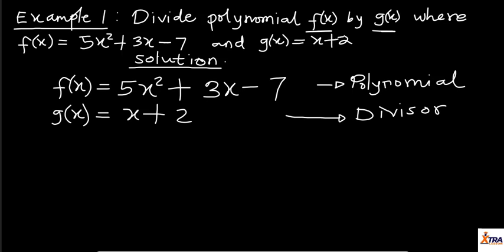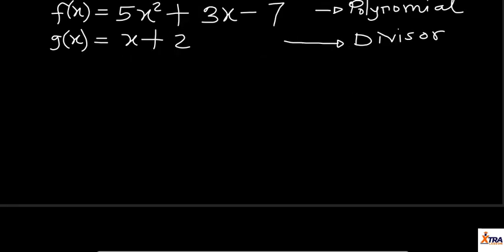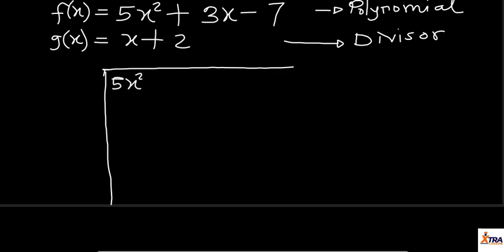So now, from our knowledge of long division, I'll create a table and I put my f of x, that is the polynomial, the larger one, in here, and then I put my divisor outside the polynomial. Now, how do I start? The first thing I do is take the first value I have here, that is the variable. I have x, I divide my 5x squared by x. That is, I say x in 5x squared. That is the first value here and the first value here. X in 5x squared here will give me 5x.